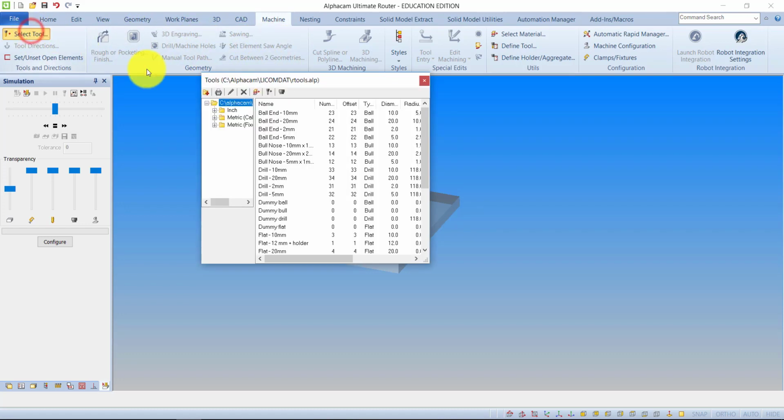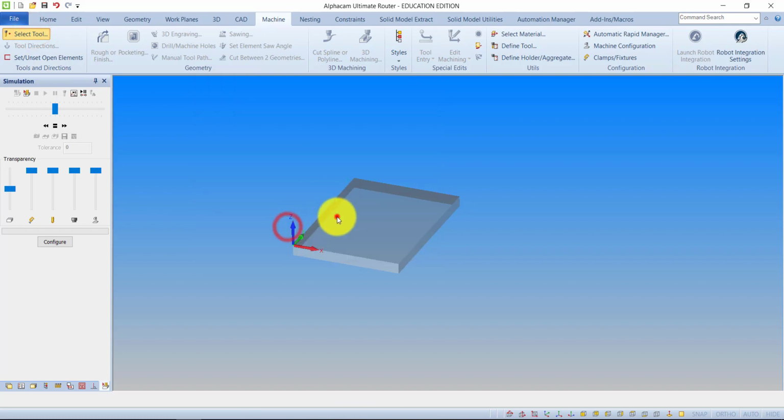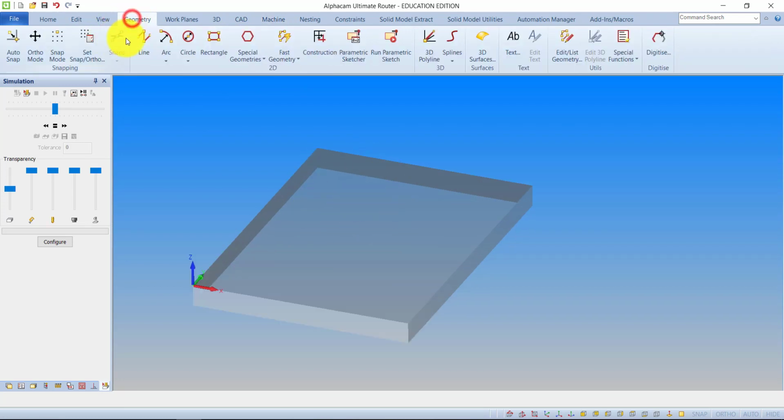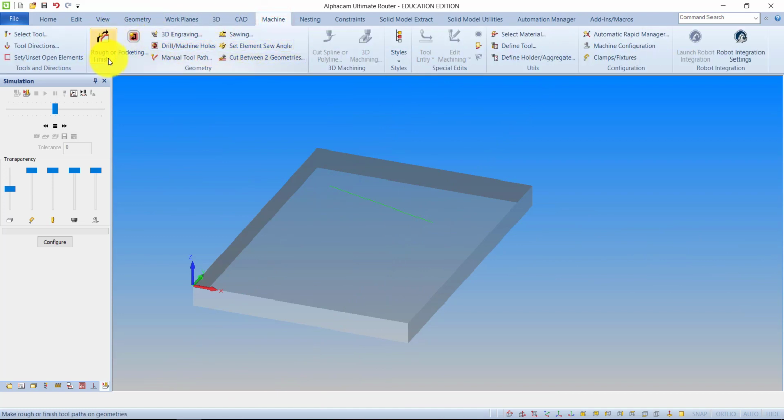So let's go to select tool and let's just pick, I don't know, the engraver, user engraver, 30 degrees. That'll work. And as soon as I select that, you'll see manual toolpath is visible and clickable and selectable, but all the others aren't. The reason the others aren't is that there's no geometry down here. If I was to just put a line, let's say that line there, now if I go to machine, all the others are possible to select because they all now can be applied to that geometry. But if I press undo, you can see a manual toolpath is a type of machining operation that does not actually require any geometry.